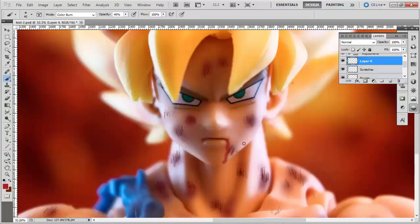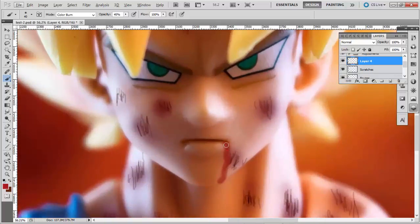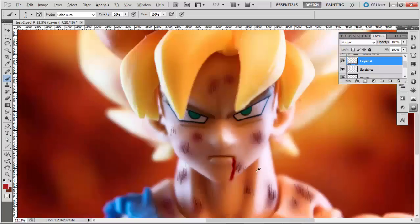Okay, so just brush very gently. And if you're not satisfied with the color, you can always rebrush it again. You can fiddle with the opacity if you think that's too dark or too vibrant or something. Now I'm just trying to make the blood appear darker on this side, just by clicking over and over again on top of the previous strokes.